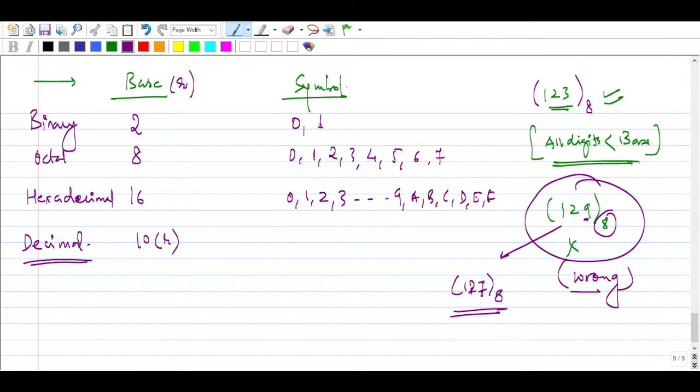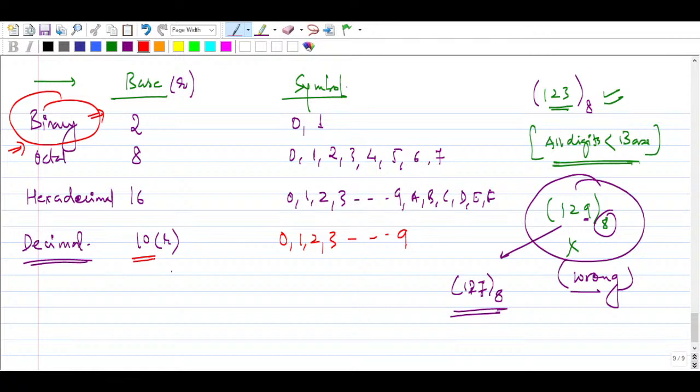This is what you always studied in your school days. Computer only understands binary. Whatever representation you talk about, after all your computer will understand only machine code, 0101 kind of. So in the decimal number system, the base is 10. And what are the digits allowed here? That is 0, 1, 2 up to 9. It should be less than 10.